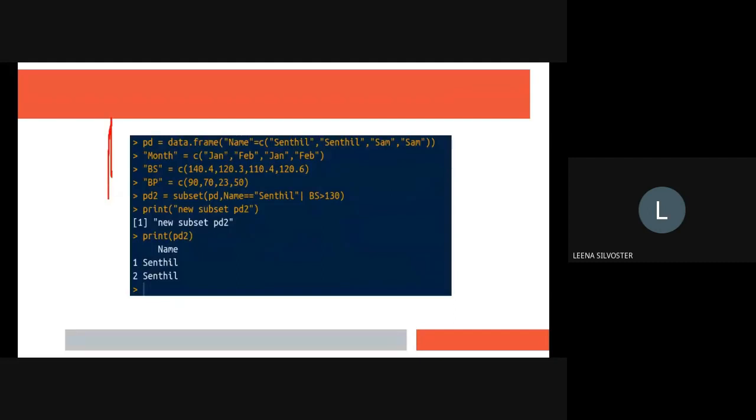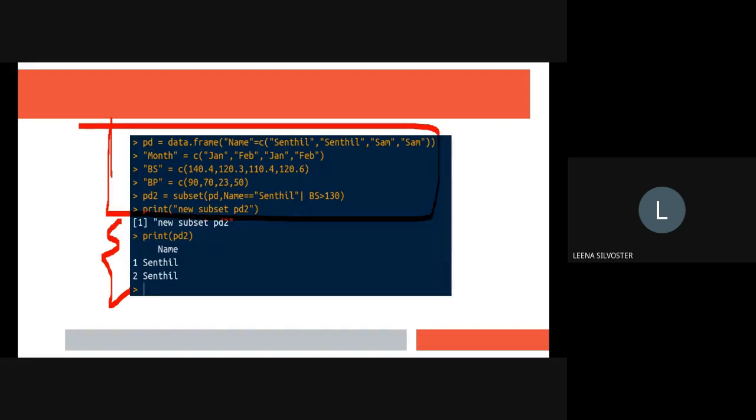Okay, this one is the screenshot of the code. So what will be the output? This is the output. So print new subset PD2 means you will get an output like this.